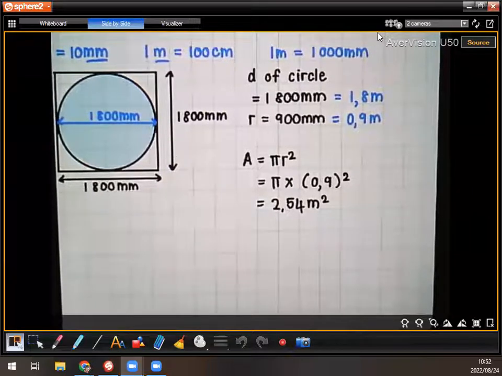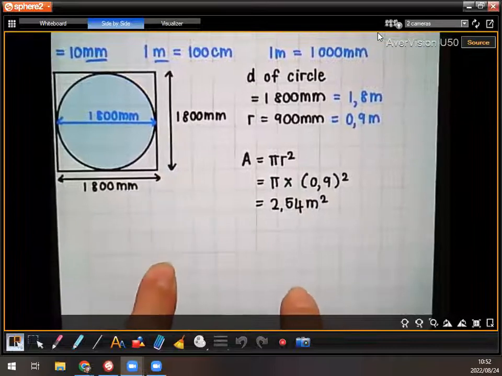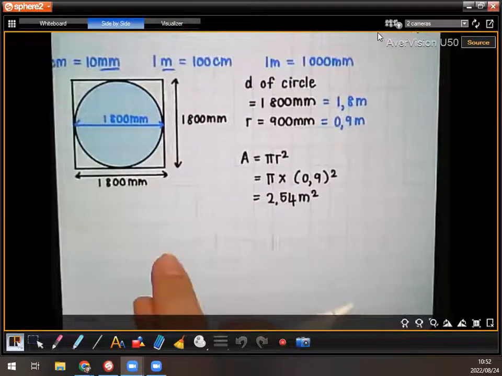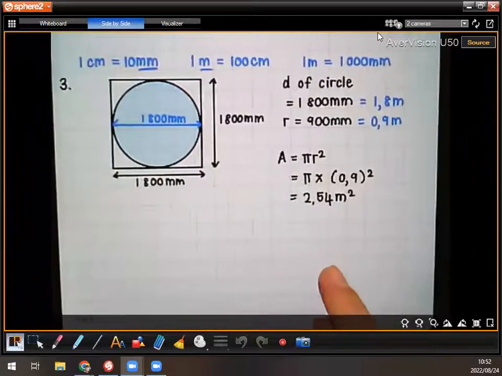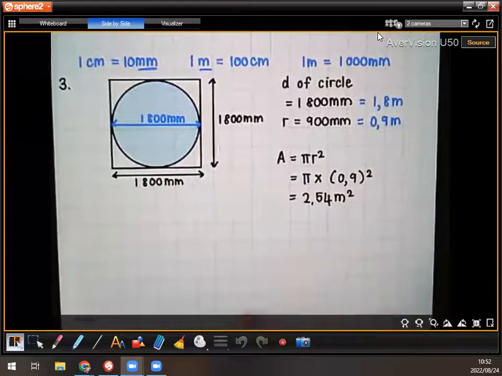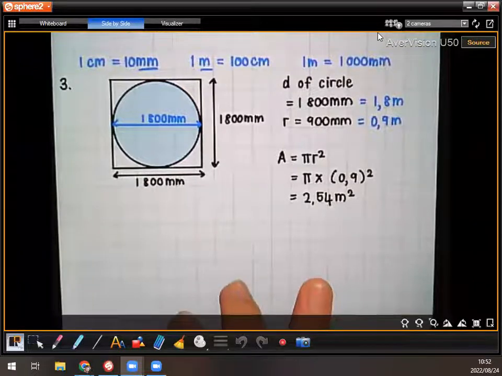Alright. So number 3 was actually very complicated, guys. Not only did you have to figure out this whole picture that they gave you, but you also had to do a conversion. We actually haven't practiced that yet. Any questions on that one?